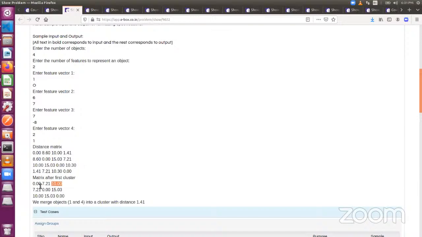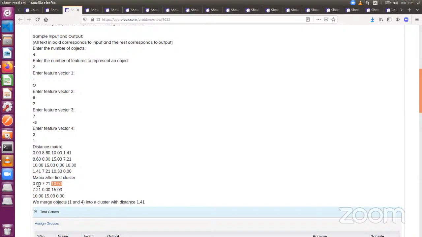Okay, see, actually what happens here is the first point has to be converted to the centroid point of 1 and 4, and having that as a point, again you're going to formulate a distance matrix, and this distance matrix is nothing but the first point which we represented as the midpoint of 1 and 4 with the distance of 2.